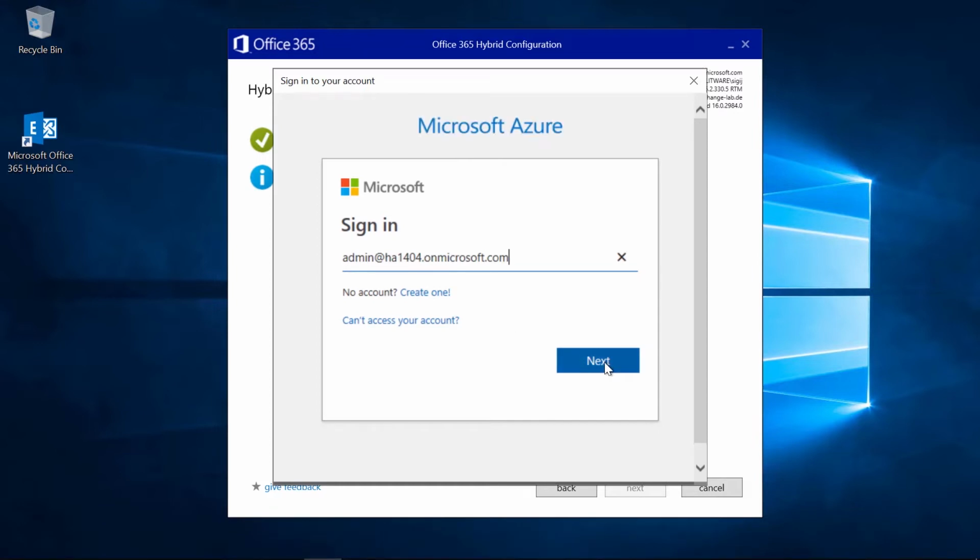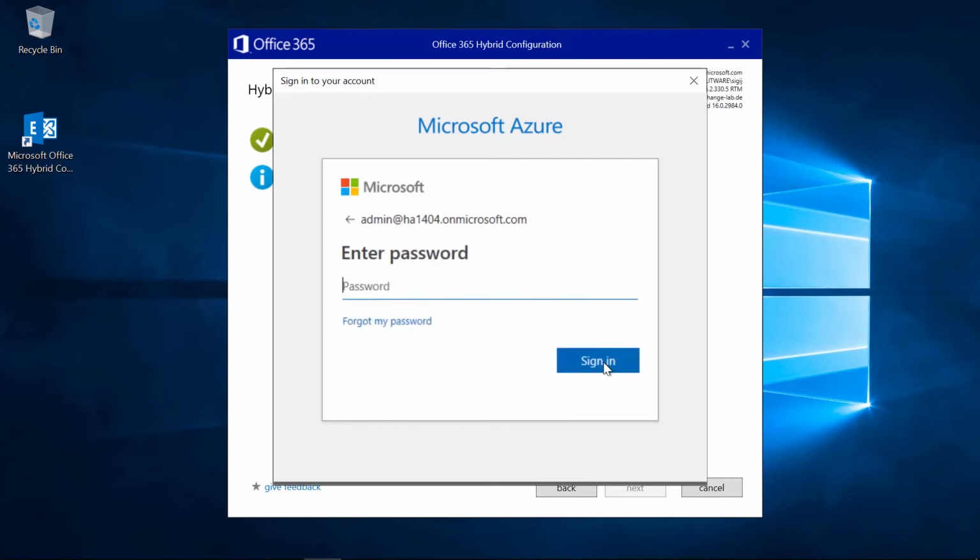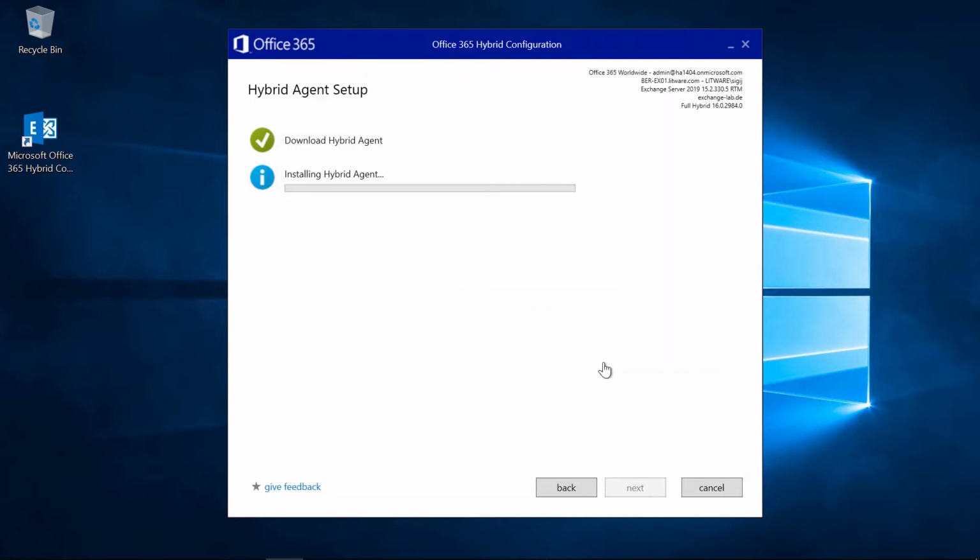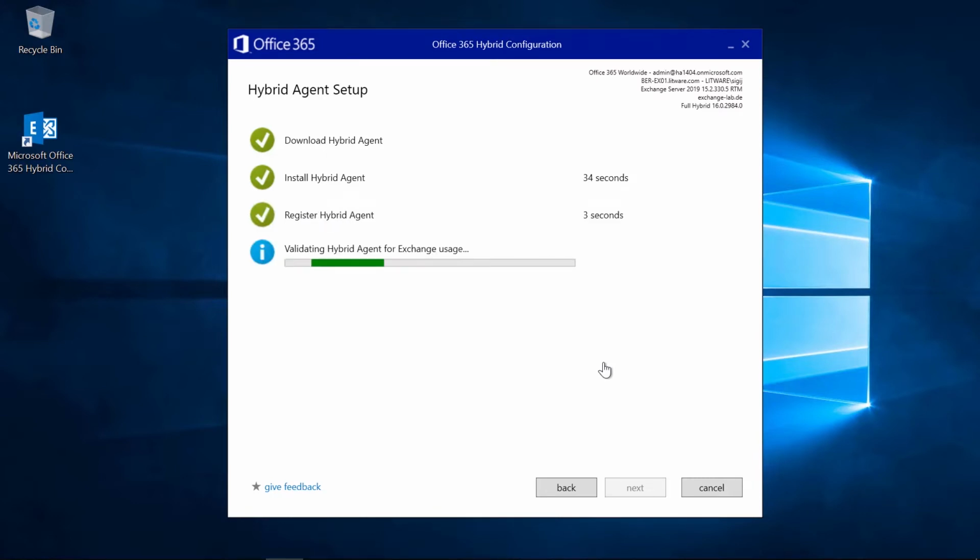Once the setup is started, you will see a login screen asking you for the global admin login and password, so the agent is able to be installed on that system. Now it's installing the hybrid agent, which is a service that is installed on the computer where you run the hybrid configuration wizard.